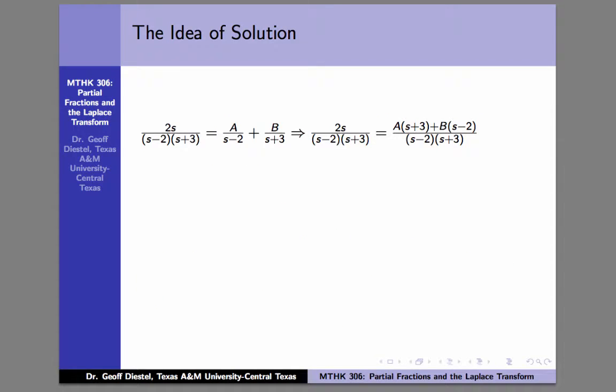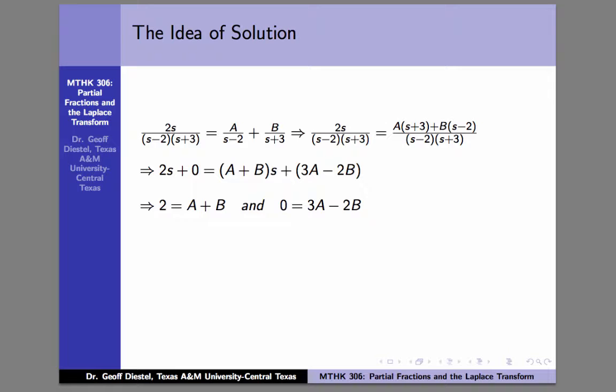So we've broken our expression into what's called partial fractions, and now we are determining the constants a and b. So the numerators have to be equal. We just realized that the s term has to equal the s term, and the constant term has to equal the constant term, and that gives us our two equations and our two unknowns. And you just solve that simply, and you get these values, and then you can just plug them back in, and now you have a new way to write the expression we started with, and this new expression is easier to work with in many applications.